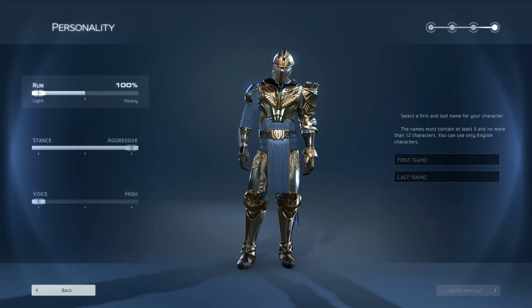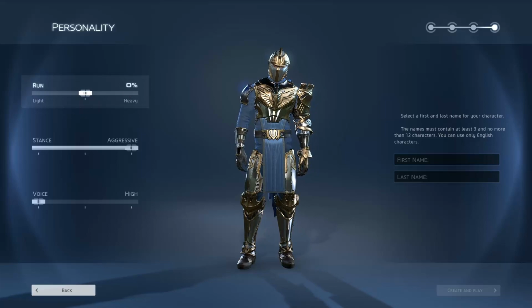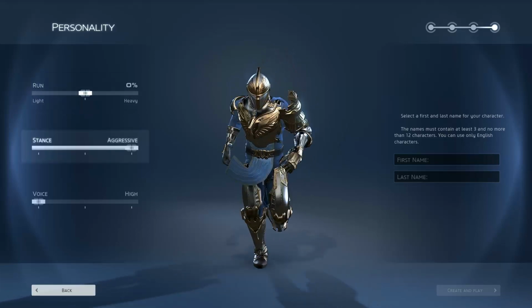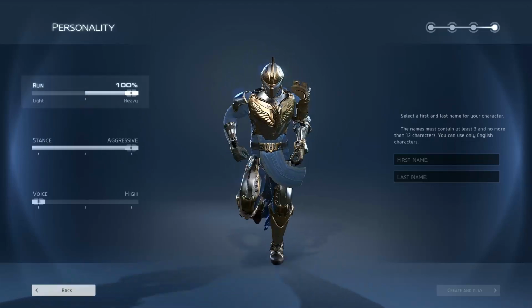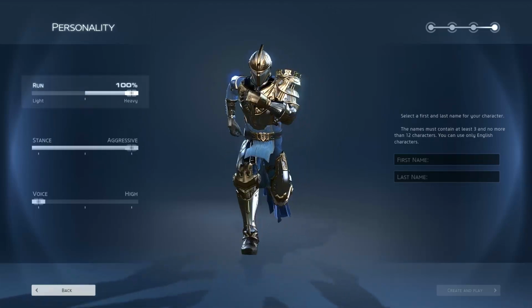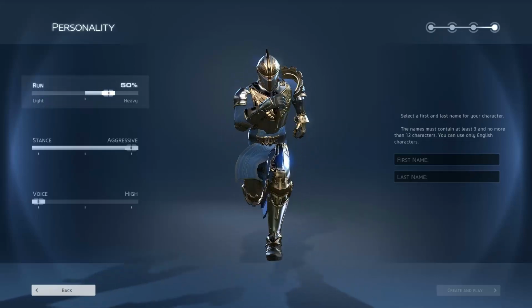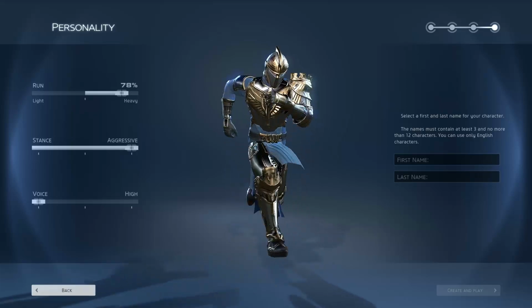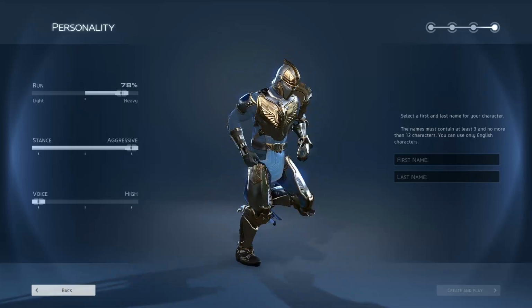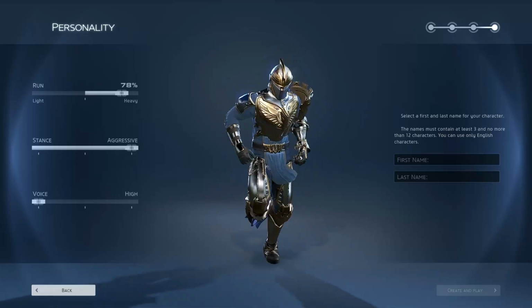Light, heavy. I'm not quite sure what all that is about. I'm sure somebody in the comment section down... Oh, hello. Maybe it's the style of run... Oh, right. It's the style of running. Do my feet hit the ground hard? Or am I bouncing on air as I run? That's quite interesting. I've never seen a customization option for running in a game before. This is an absolute first.